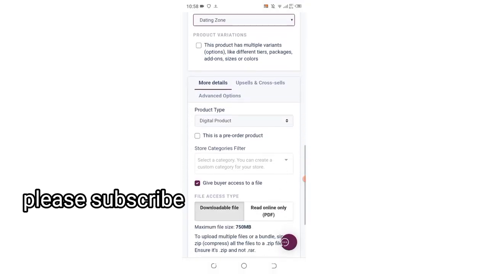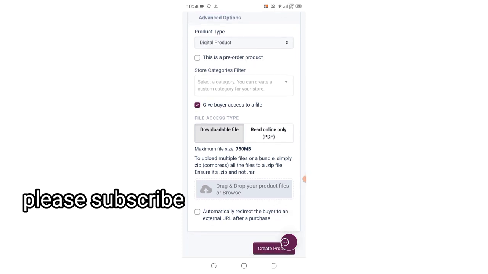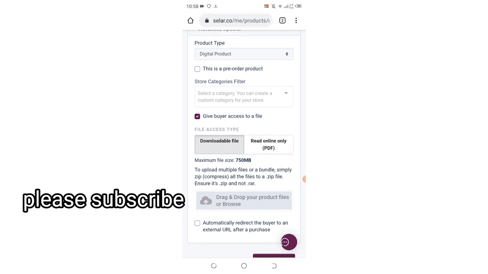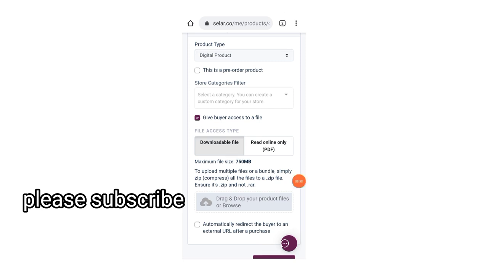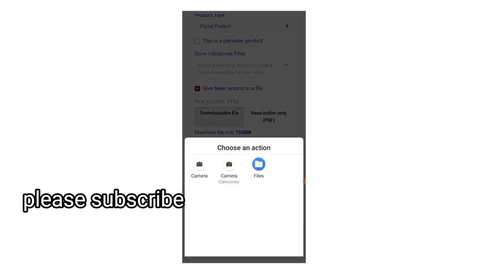In this area it talks about if you want the file to be downloadable or people should read the file online. So I think the product, by clicking on just drag and drop a product file.